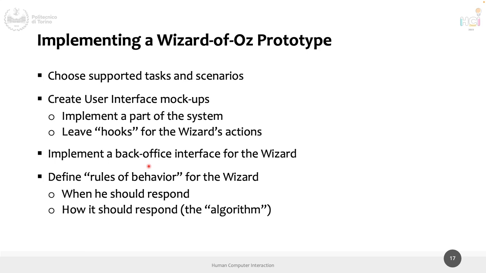So for instance, let's say that some prototype has 2 types of users, like teachers and students. Maybe your prototype is for students. So the user interface is for students, but then something happens. There is the group of driving. Is there the group of driving? So for instance, that's your good case.